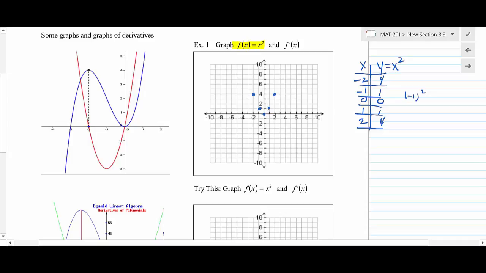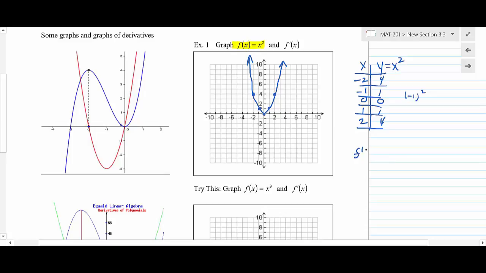Now, I probably have said this before. Sometimes students have never caught on to this, but I want to say on a graph of a parabola, it just goes like this. If you go over 1, you go up 1 squared. If you go over 2, you go up the square of 2. So if you go over 3, how high up would I go? 9. If I go over 4, how high up would I go? 16. Okay, that's a squaring function. That's the way that works. So it's kind of nice to know that so that you can do that graph really quickly. So that's the parabola.